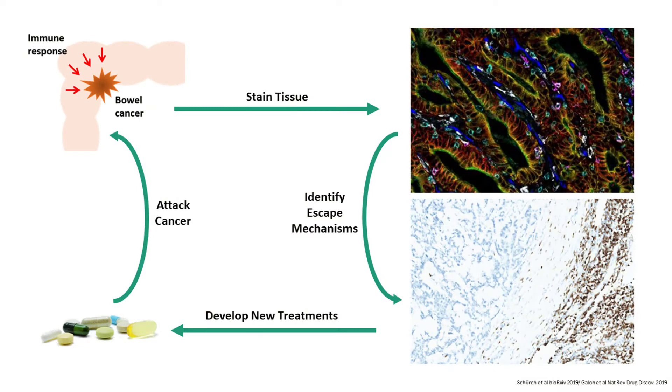After I have stained the tissue, when I look at it under the microscope, I will see something that looks very similar to the picture on the top right. Here cancer cells stain yellow to red, while immune cells stain pink to purple. The cancer cells and immune cells are mixed, such that the immune cells can kill the cancer cells.